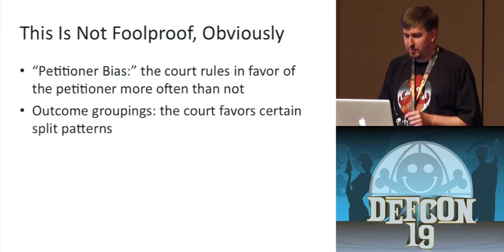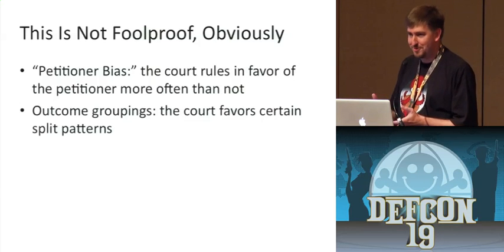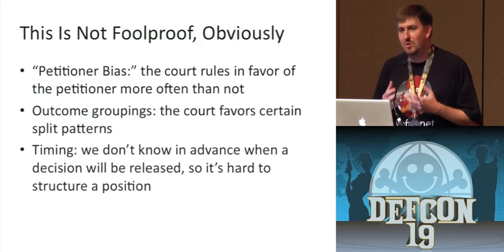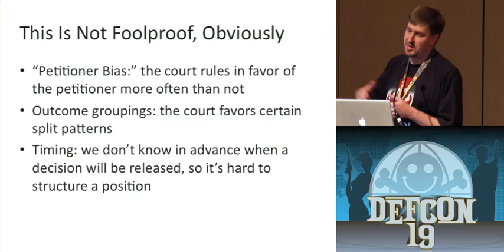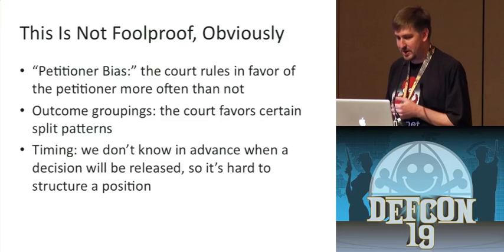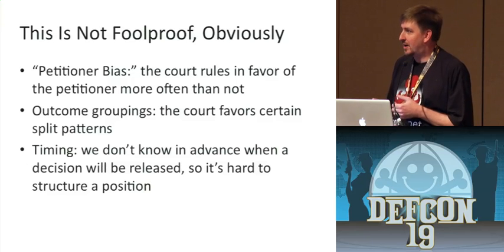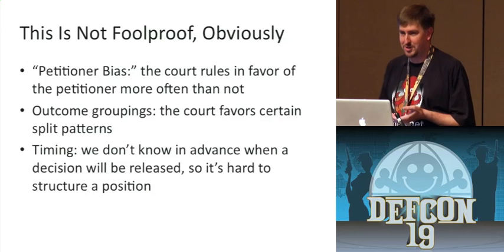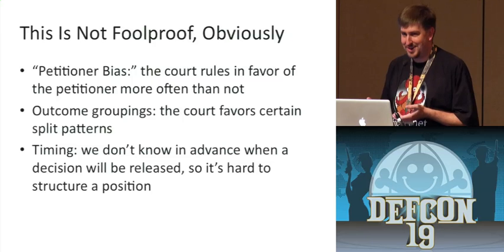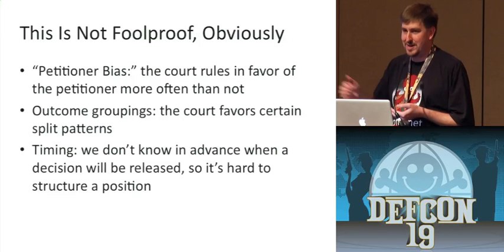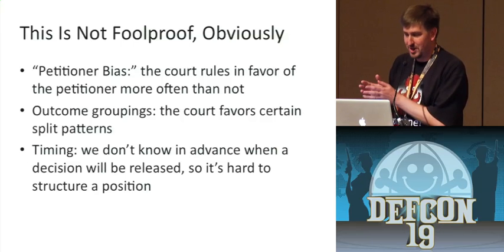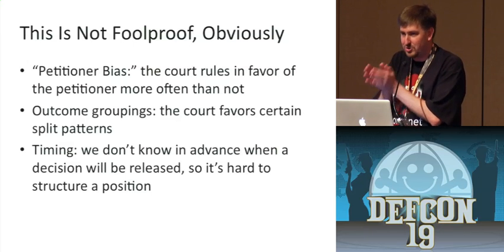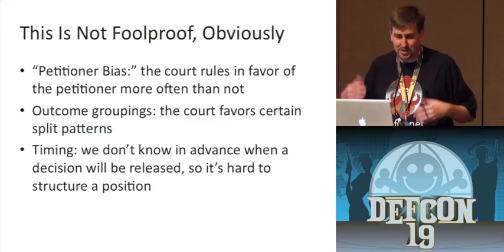But the biggest challenge for us, as people who would like to get rich off of this technique, is the fact that we don't know in advance when a decision is going to be released. So we know when oral arguments are held, and we know that the decision will come sometime after that, but we can't say with any kind of precision when that's going to be. And that is frustrating, because if you want to buy a stock option, the load that you pay on that option is tied directly to the duration of the option. So in other words, if you could predict it in a narrow time window, you could do a lot better on your option. You'd spend a lot less on the option itself.